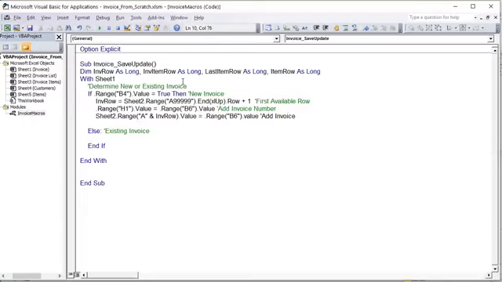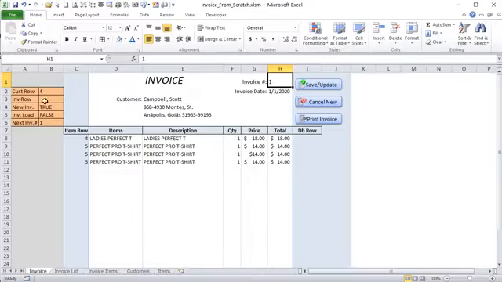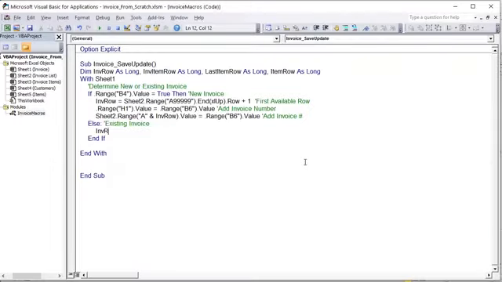So we need to do that. That's for the first, and actually that's it. I think we're good to go. Else, but what if it's an existing invoice? If it's an existing invoice, our invoice row is already known. Where is it known? Our invoice row is already based on a formula right here, based on B3. So we just have to add it there if it's an existing one, right? So invoice row equals .Range B3 .Value.